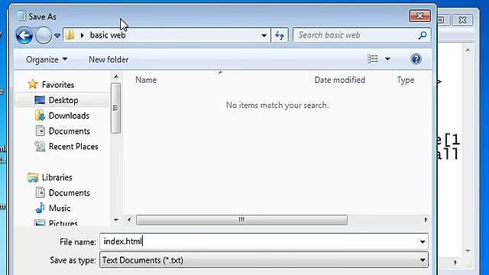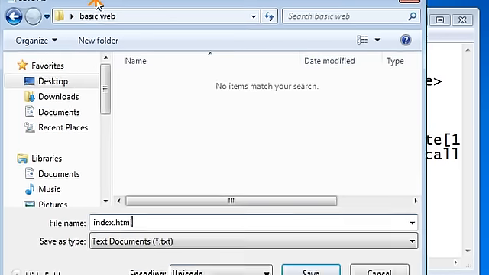If we have a PHP website, our home page name will be index.php. If we have a website built with ASP technology, we will have index.asp. Here we are going to have a simple website using HTML, so we have the file name as index.html, and I'm going to save this file.